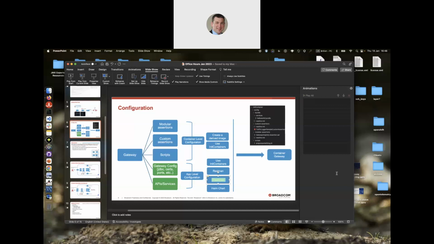So there's also a question from Remco. For the appliance, you'll need to upgrade the database and SSG config menu. If you're using a database with a container gateway, how does this work after using a new image for a gateway version upgrade? So very good question. That's actually the second time I've had this question this week. So upgrading from something like Gateway 10 to 10.1, and we had someone in the field validate this as well this week. So let's say you're running container gateway 10.0, and you want to go to 10.1. Just by selecting the 10.1 image tag, the gateway will start up, and it will update the database.